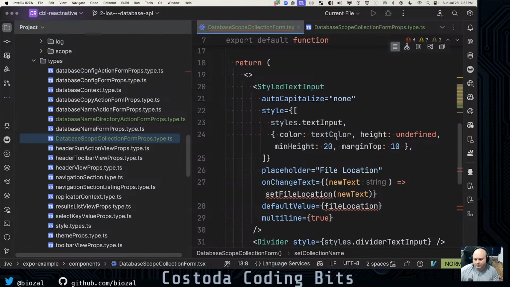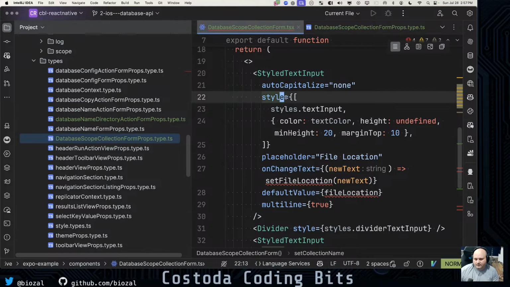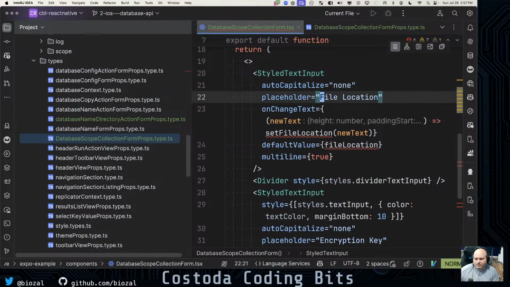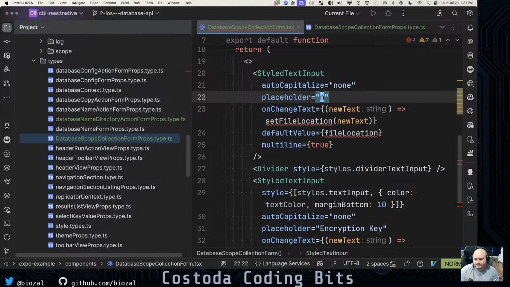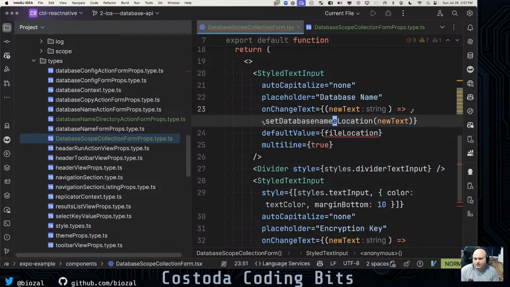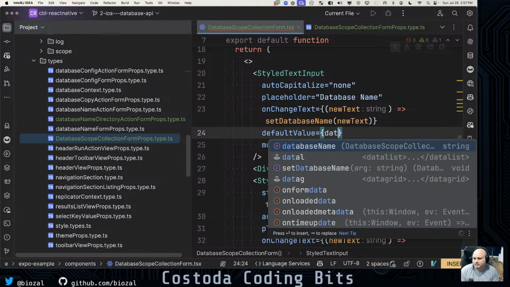All right, let's see here. Our form field would be. We don't need any of these styles anymore because this is just a stylized one. This will be placeholder, would be database name. I have name wrong, I know that, but I'll fix that in a second. So capitalize, and this is just database name.